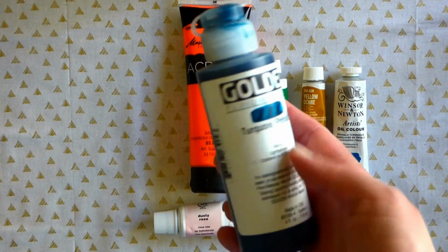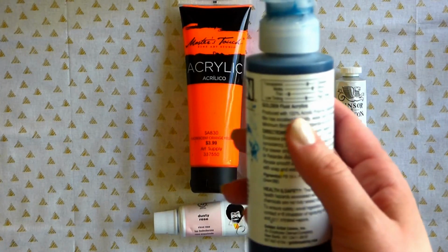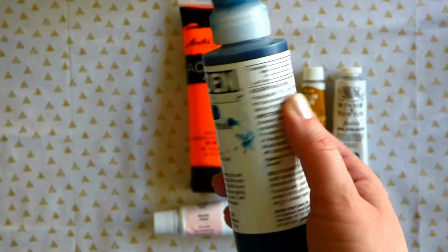Here we have a higher end acrylic paint, the Golden Paints. I really like these paints. They're very smooth, and they don't dry as fast. They also tell you in the back the opaqueness or the sheerness of the paint.